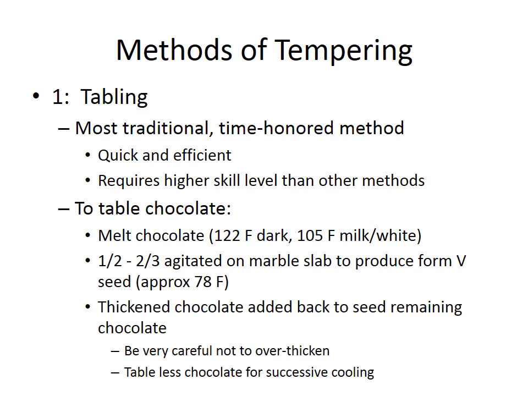All right, so a couple different ways we get there. The most time-honored traditional way is tabling our chocolate, and that's what I was describing earlier. To table chocolate, we heat the entire bowl of chocolate up to 124 degrees, and we pour about 2/3 of it out onto a marble table. We move it back and forth on that marble table, and we cool it down until it starts to thicken, and we put it back in the bowl where the other third of melted chocolate is hanging out.